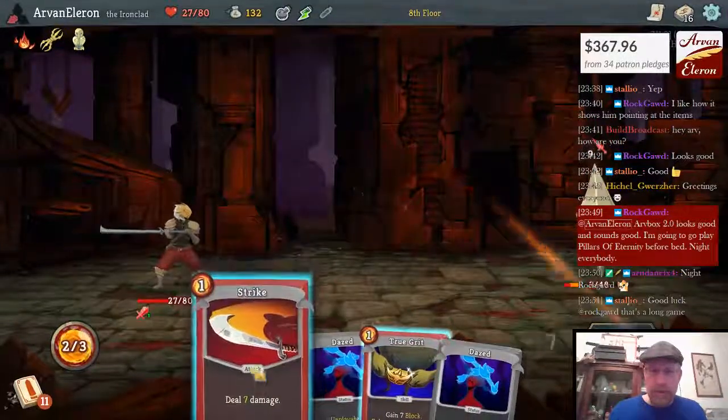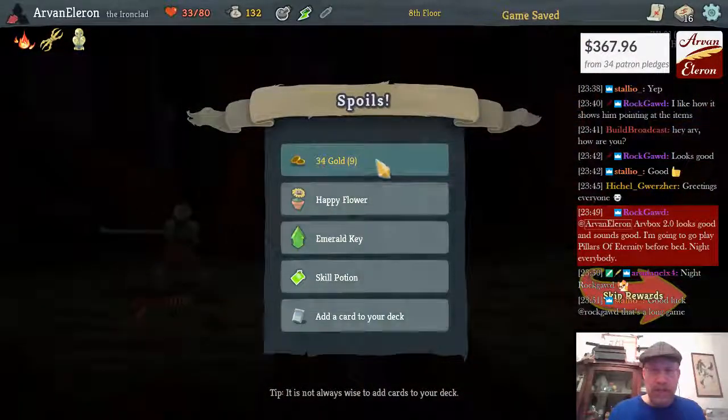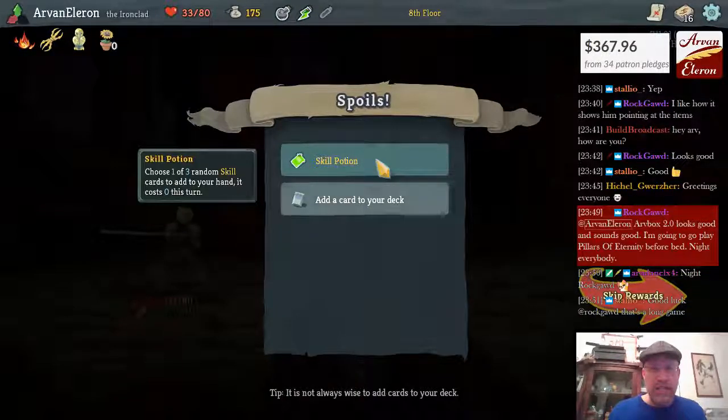Okay, damage, and damage, and you're dead. So I'm going to get 6 points back, that's 33. So, okay, I got 34 gold. Now, Happy Flower. Every 3 turns gain energy. I love the Happy Flower. It's a really good relic to get. The Emerald Key is the second key that we need to get up past that 4th floor.